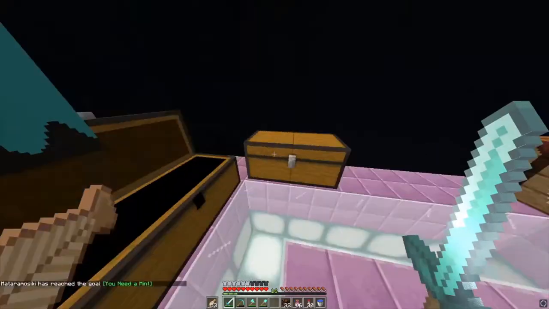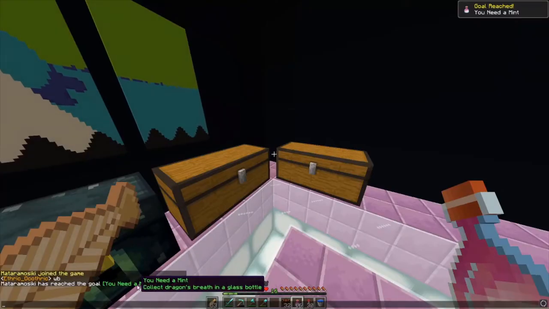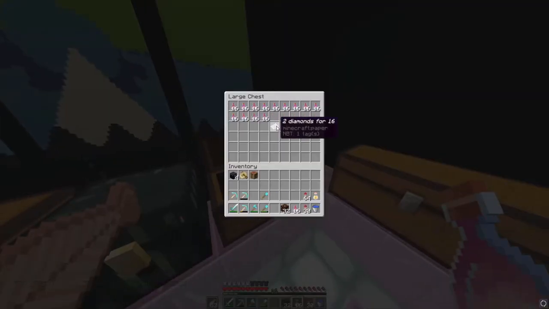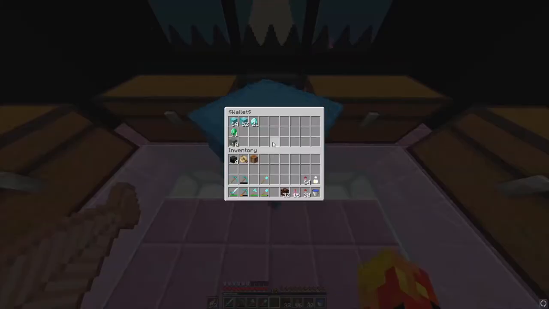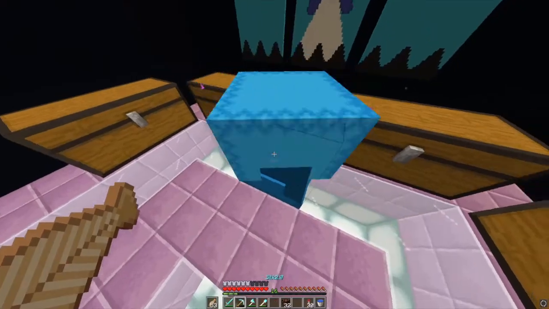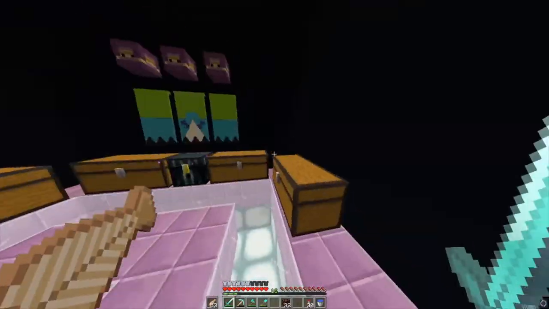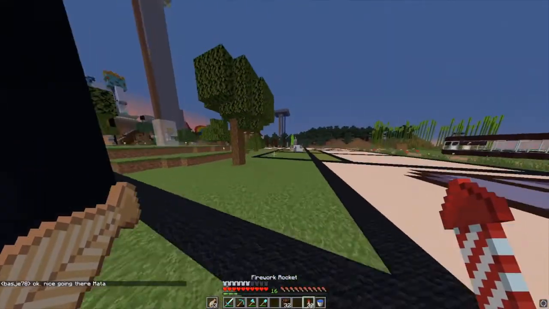Dragon's breath. Wait, there's dragon's breath potions? What? Collect dragon's breath in a glass bottle. That's cool. Two diamonds for 16. I might just get it as a souvenir because I'm rich, so I can buy whatever I want. Let me put it in my wallet for now. And he sells shulker boxes. All right.